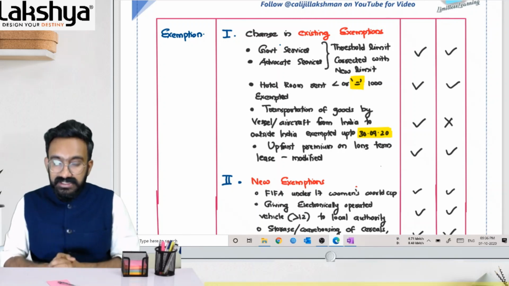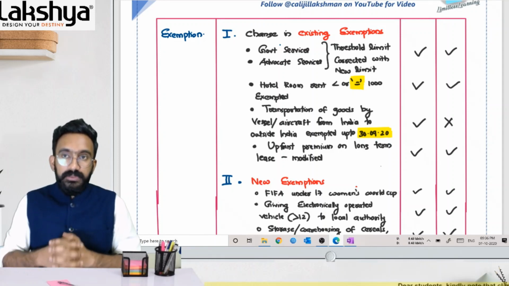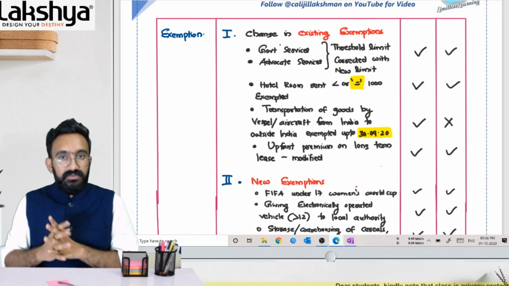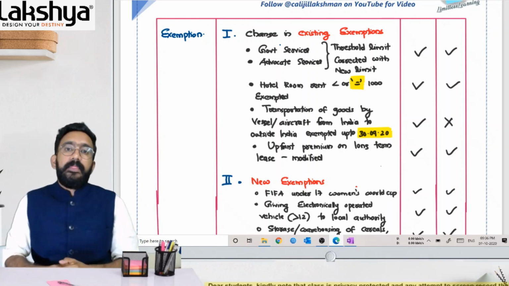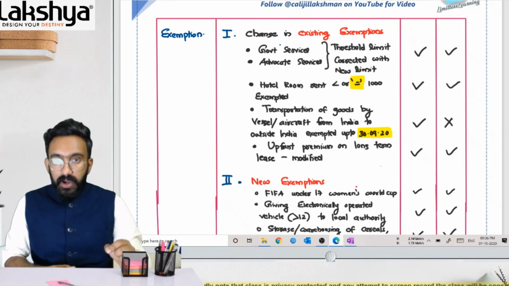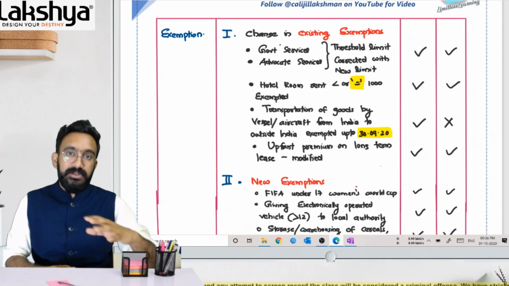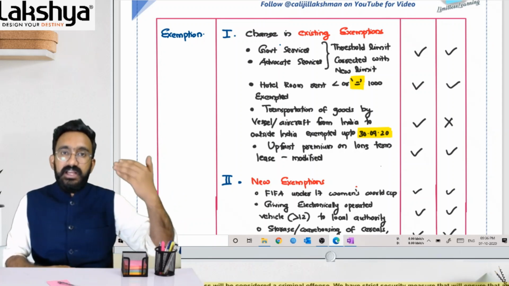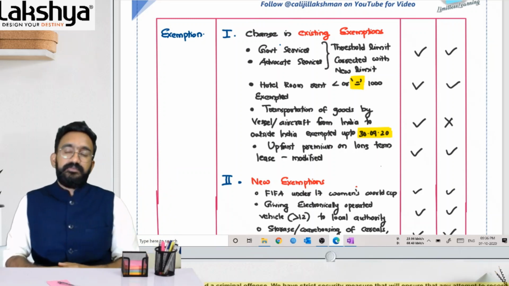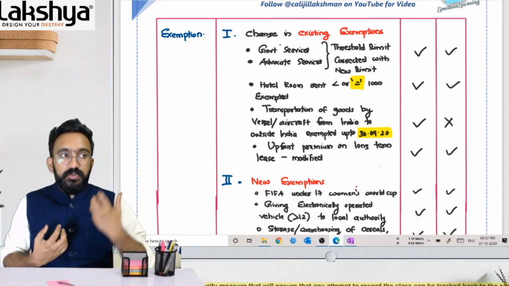So, which means that from India, I am doing export. For me to export, I will either use a vessel, which is the seaways, or I will use the airways. For both of these, I require the support of an aircraft or a vessel, which means I require the support of people who are in the industry of transportation of goods by aircraft or vessel. So what you have to understand here is the government's intention is to promote export.